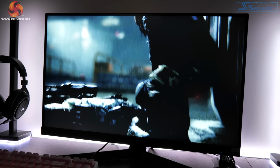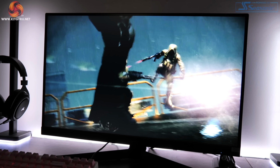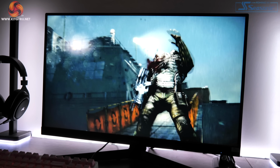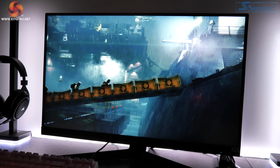Of course, there will be some variance from panel to panel, but I can really only go off what I experienced, and on my sample there was some noticeable backlight bleed, so that is definitely an area which could be improved. I wouldn't say it was a deal breaker, but definitely could be better.